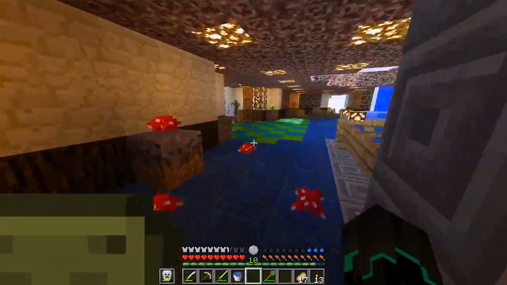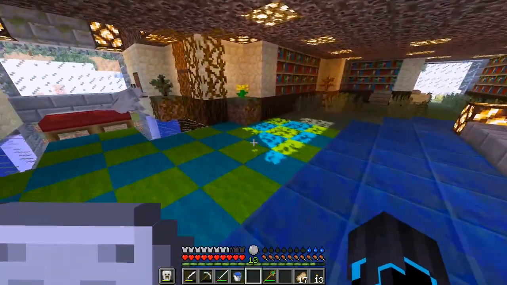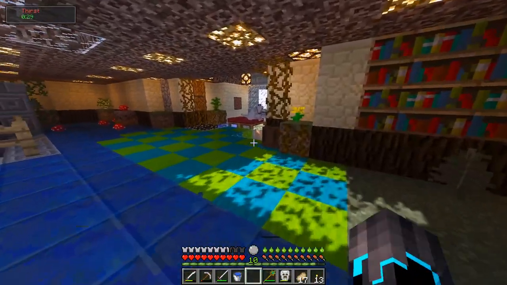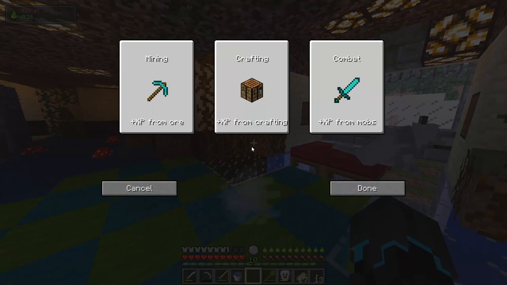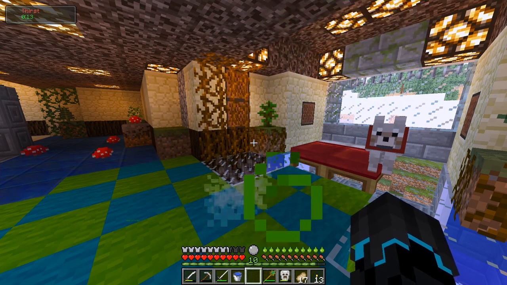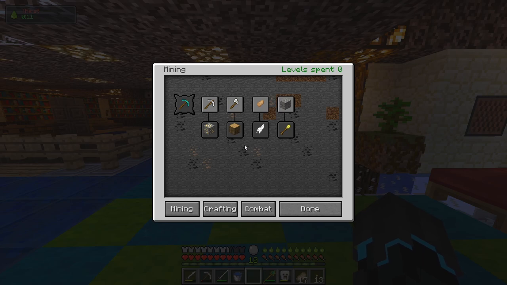But anyways, now that we're home, we can really quickly, first off, get a drink. Like so. And then I'm gonna press L on the keyboard. So let's see what we got here. Mining plus XP from ore, crafting XP from crafting, and combat XP from mobs. If I choose crafting... Can I choose multiple? No. If I choose crafting... And I press done, then what?